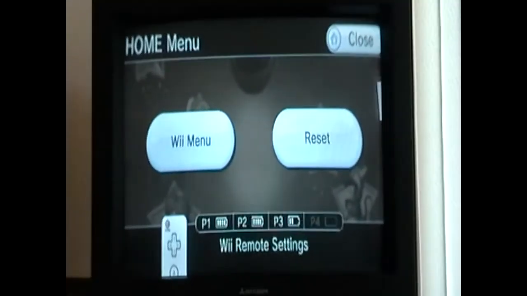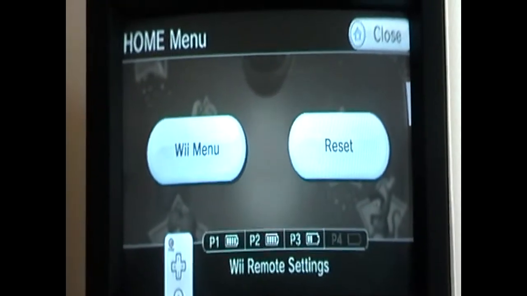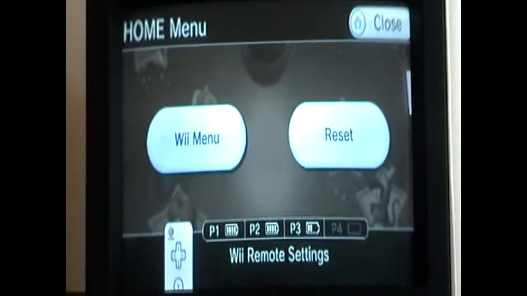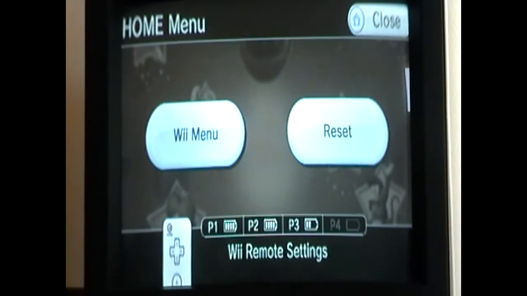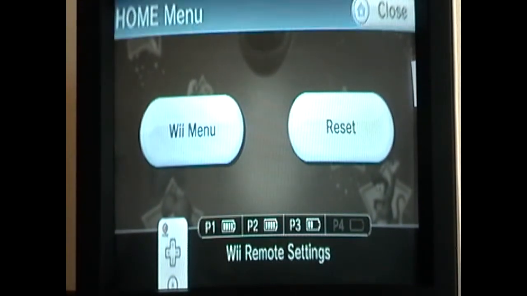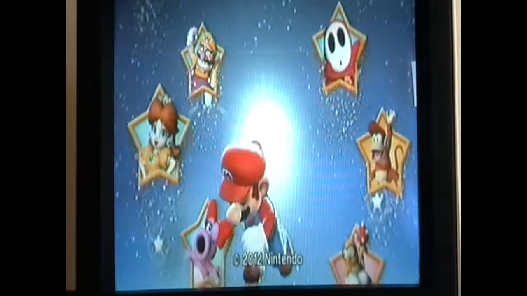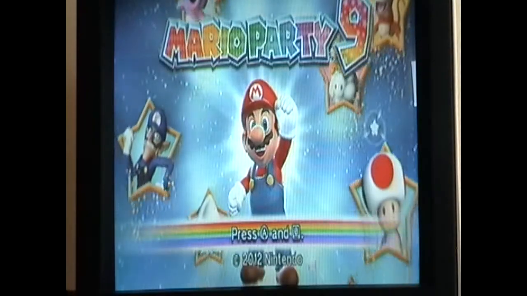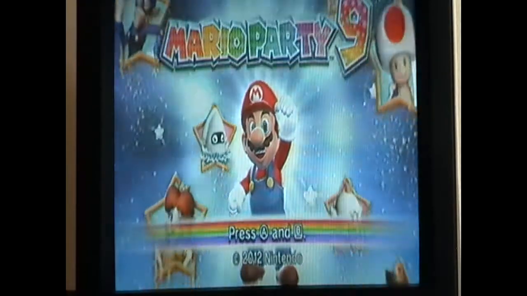Just resituating my camera here. Today we're playing a game that TJ's been looking forward to play. You guys can probably already tell what it is because of the background, because I paused it. That's right, next up on Game & Watch, we're playing Mario Party 9 for the Nintendo Wii. Let's not waste any more time.